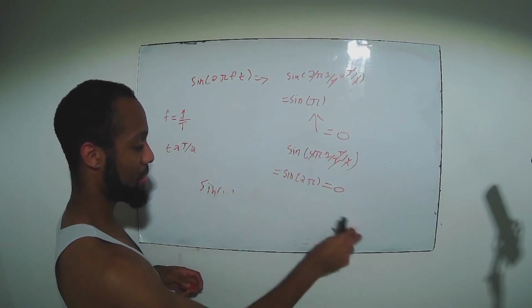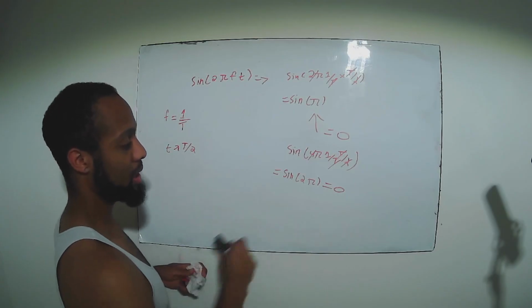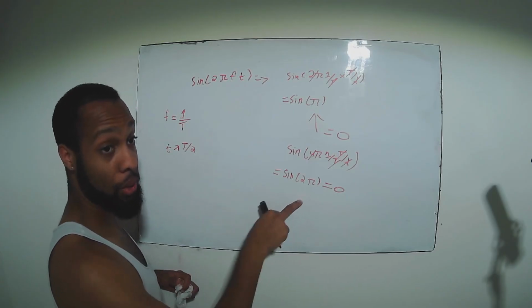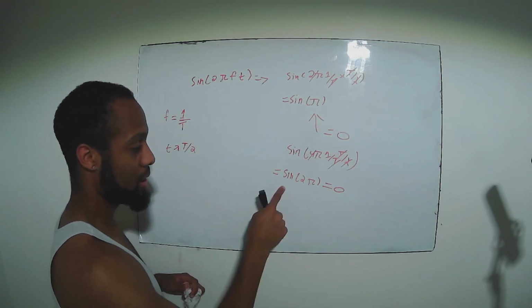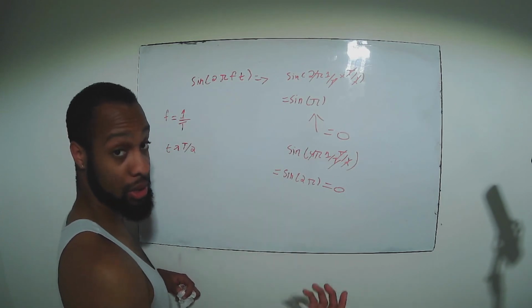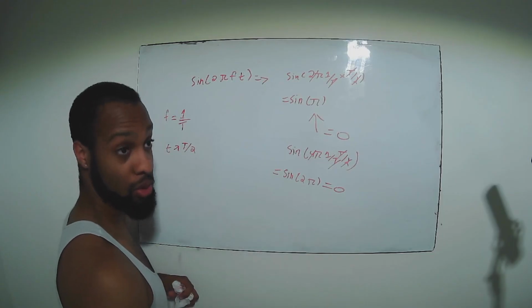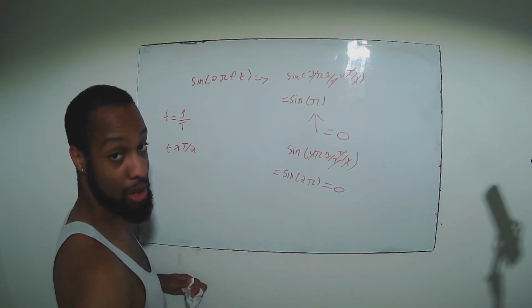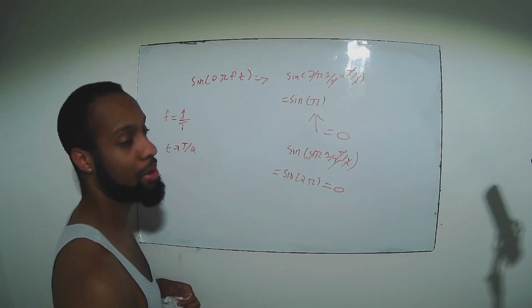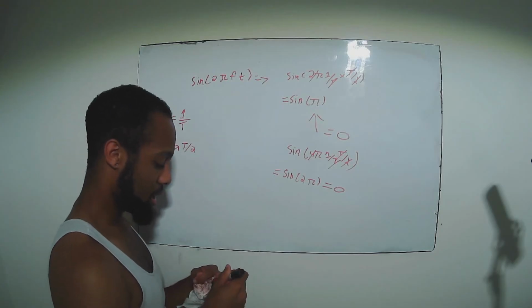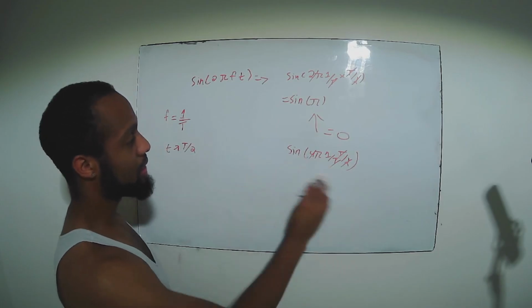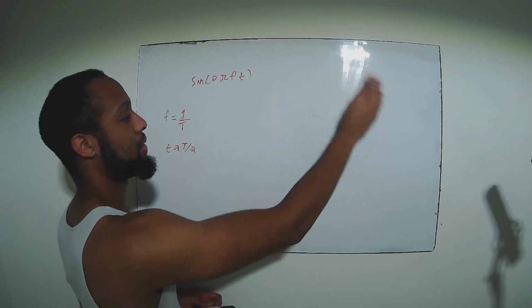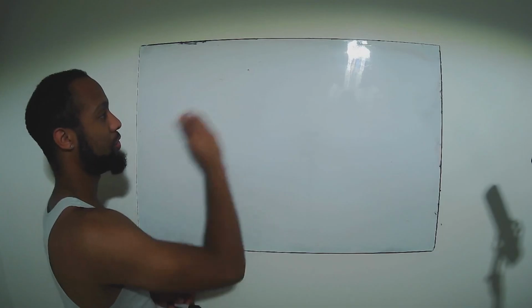When I'm canceling them, what I mean by that is because I'm getting a pi or an integer number of pi's, right? An integer number of any pi's is 0. The only way this is going to evaluate to 1 or some other values is if you have pi over 2, or some angle that's in between pi over 2 and pi, or pi over 2 and 2 pi, you know what I'm saying? So that's what I'm doing here when I say sine. I just want to interject and make that note so you guys aren't confused.